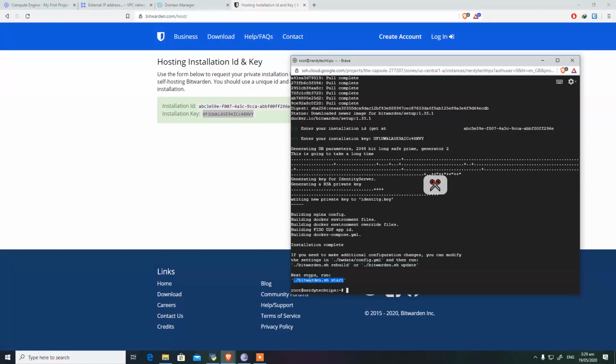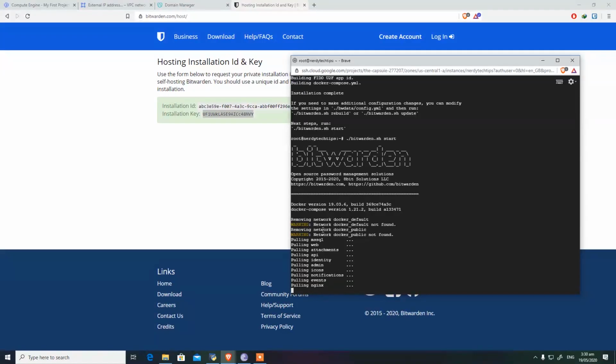Now we're going to copy this command, bitwarden.sh start, just without the quotes around it, and now our Bitwarden has started. Now our self-hosting Bitwarden password vault has finished installing. We're basically starting it up, just starting an application. It's pulling all the needed tools that it requires to store data, to run the HTTPS service, or provide you notifications and all the stuff. So we'll just wait a little bit and it'll provide you your domain, and you just copy that, put it into the browser, and you should be good to go.